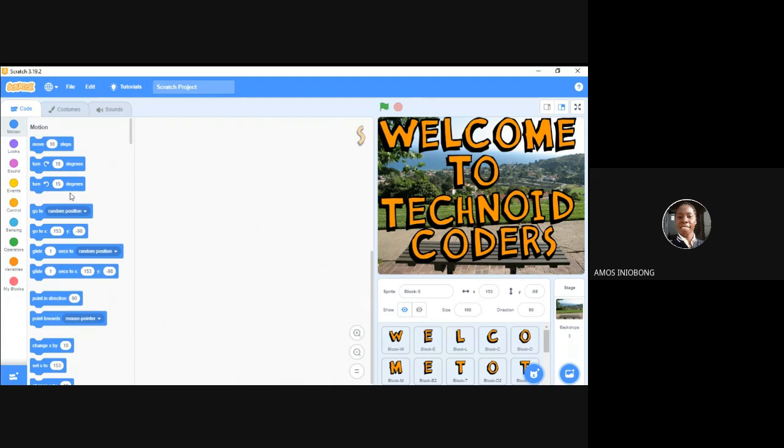So the next thing is that you choose where you want to save it. Where do you want to save it? Like me, I've created so many things. So you need to be sure if it is your document, you tap on this before you save. I have some folders, so I'll click on save. If you don't do that, you find it very difficult to know where your file is.